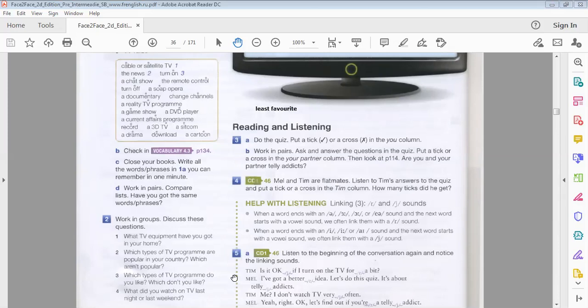So here, the last question says, what did you watch on TV last night? Or last weekend, or whenever was the last time you watched TV? What did you watch? The last thing you watched? A series. I watched a series. A series? About what? رأفت الهجان. So it's an Egyptian series, right? Yes. Is it a drama or is it a comedy? It's a drama. I think this show is quite popular, but I haven't watched it before, but I've heard about it. Do you recommend it?